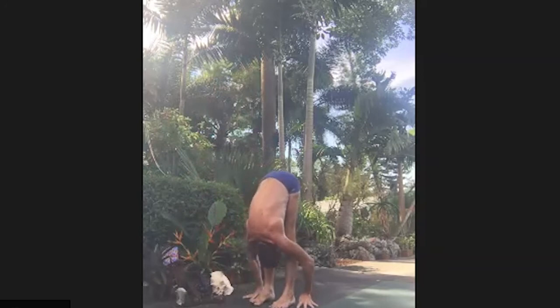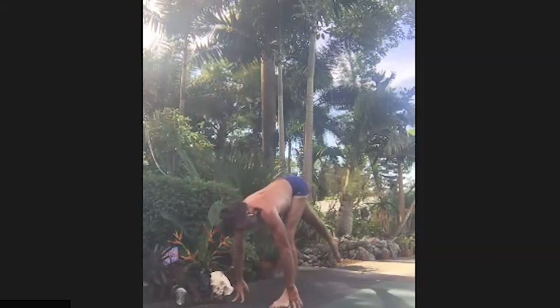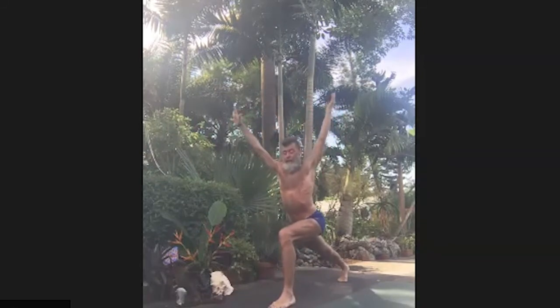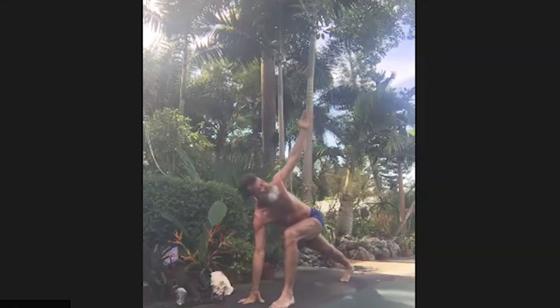Inhale, Ardha Uttanasana. Exhale, right leg back. Hug the midline. Inhale, reach to the sky. Exhale, twist towards your front leg. Bring your right hand inside the front foot. Turn your heart towards your top wrist. And enjoy this twist.